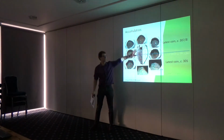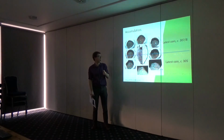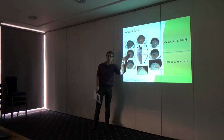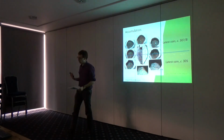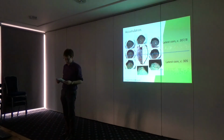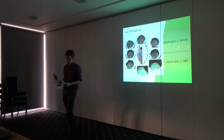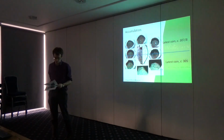Those in the top half, the terminal dates there stretch later. That's where all of our later coins are. It's not to say that there are no older coins at the top, but all of the most recent ones are found in those top layers. What we're looking at here is at least 2 parcels of currency, possibly more, that have been taken out of circulation at slightly different times. This at least raises the possibility that this is a savings hoard gradually added to over a number of years.